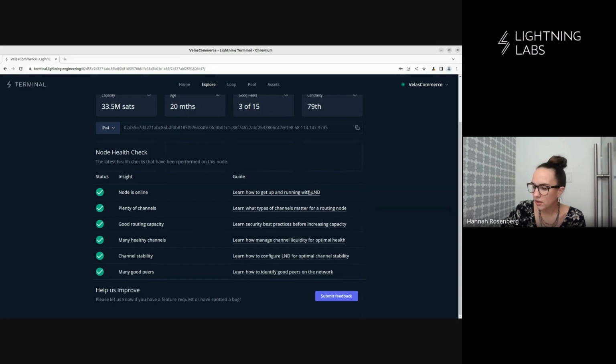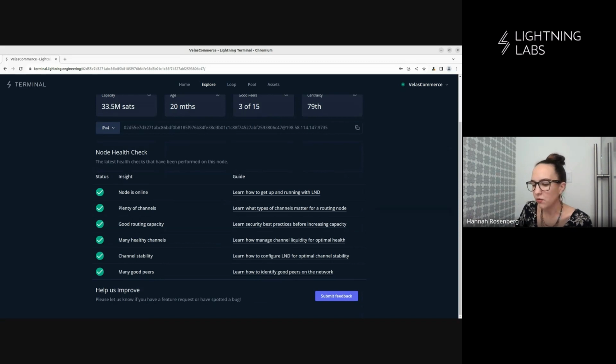Let's take a look through these different scores, and we'll just go over it briefly here. I want to note that there's lots more information in these links right next to each health check. So if there's maybe a couple of them that you passed and a couple that you didn't, and you're curious as to what's going on, it's great to click on these links and do a bit of a deeper dive there.